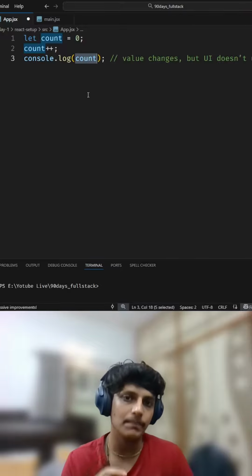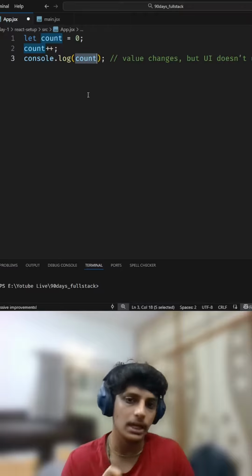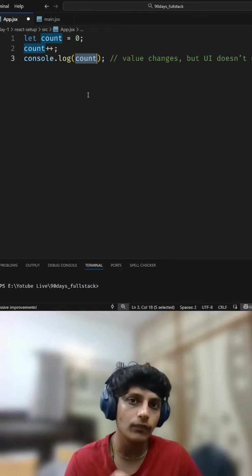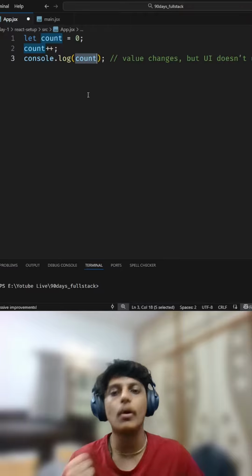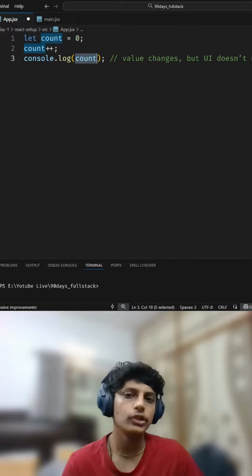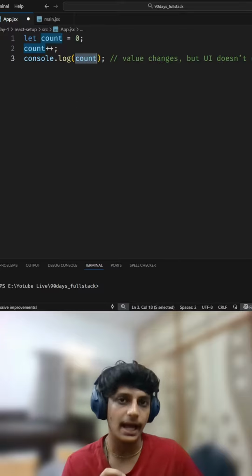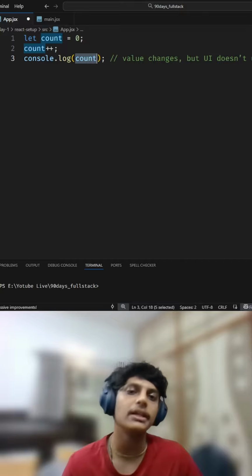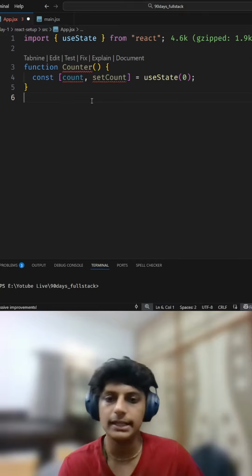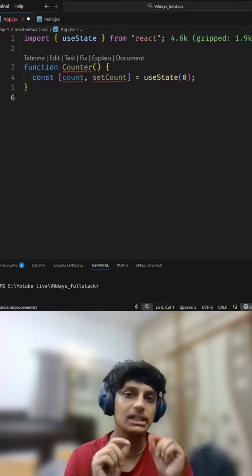state comes in, जहां पे React का हुक useState introduce हुआ. It will help React keep track of the data and re-render the component whenever the data changes. Coming back to useState, it is a function given by React that allows you to create a state variable inside your component. As you can see on my screen, here we have a useState with initialization 0.